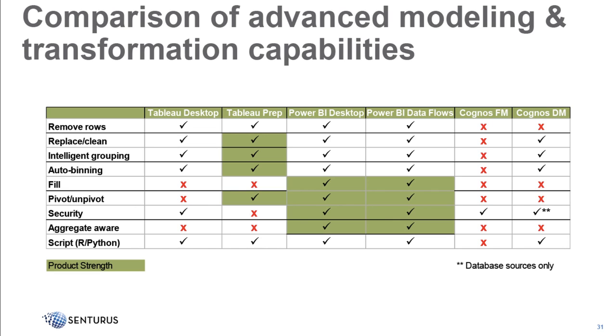Security is a particular strength, I think, in Power BI Desktop and in data flows, in that combined with the aggregate awareness, you can have those aggregates respect security that you have applied there. So I think it's a product strength. But you see the rapid iteration of these tools, right? Power BI comes out with a release every month, and Tableau comes out with a release four times a year. Cognos is even accelerating their pace of development, where you see three or so releases from them a year. And so this list could very well be out of date tomorrow, or might be out of date as I speak.